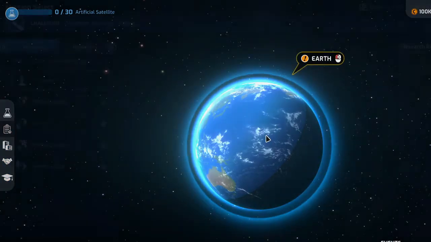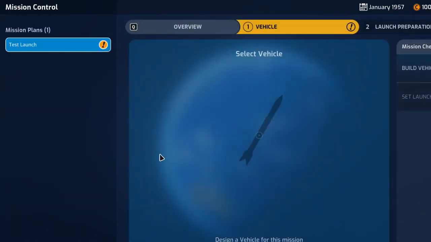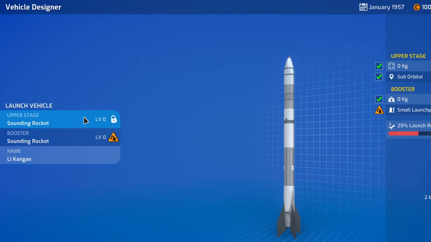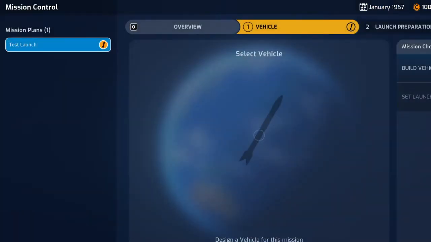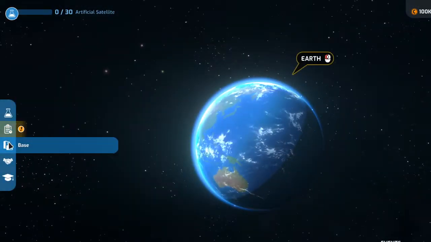Let's see. We click on Earth. Here's where we have to go. So these are our milestones. These are requested missions. We need to plan this. So we need to design a vehicle. It's going to be a sounding rocket. So you can change the name. You require the launch pad before you can build this vehicle. Okay. They're going to require me to get a launch pad.